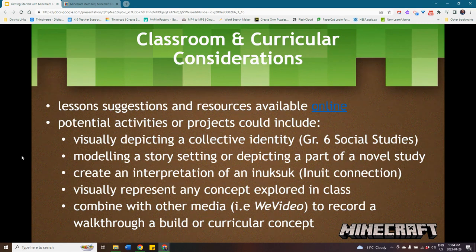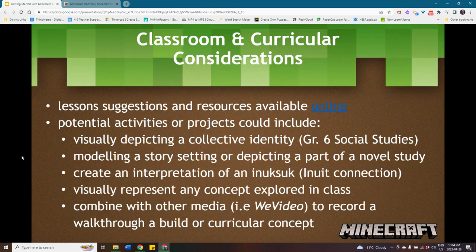So they had a story for spooky haunted houses, and then they went into Minecraft and actually created their little haunted houses based off of their story. You could similarly do something like that with a novel study where students can visually show a chapter or even summarize parts of the novel in a creative, engaging way.